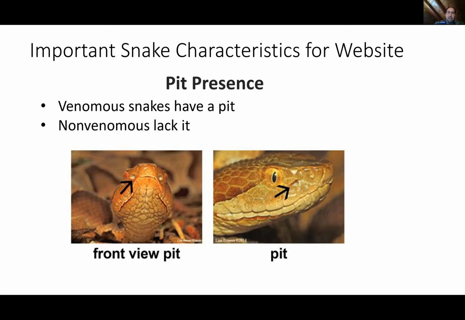So if you see a slit just in front of the eyes on the nose, a little gap opening, almost like another nostril, that is a pit. Only our venomous species have that, and that is another indicator. But once again, if you can see the pit, you can definitely see the eye because it is so closely located. So generally, yes, they definitely have it, but it's probably not the best thing to look for if you're worried about whether it is venomous or non-venomous.